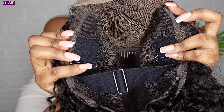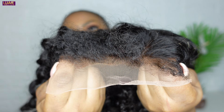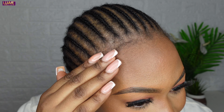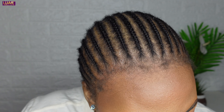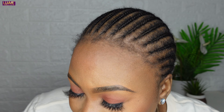It has about four combs inside in case you want to secure your wig. One thing I love about this 4C edge wig is that it actually mimics our own baby hair — our baby hairs are nice and curly, and this wig does the same. I'm really excited to try this wig for you guys so you can see how natural it looks. So let's put it on!